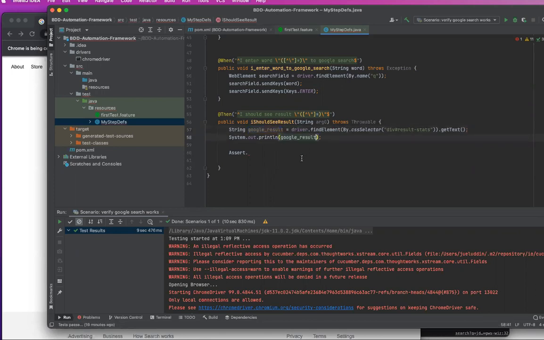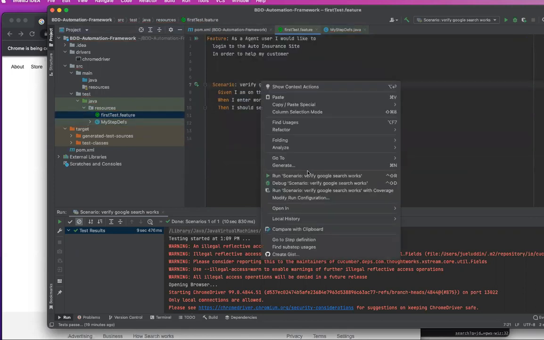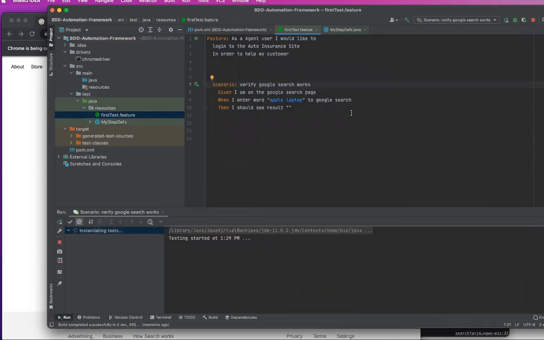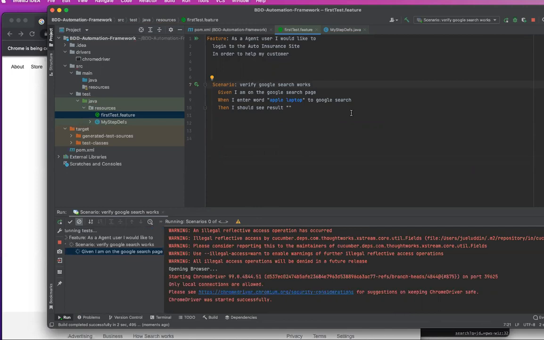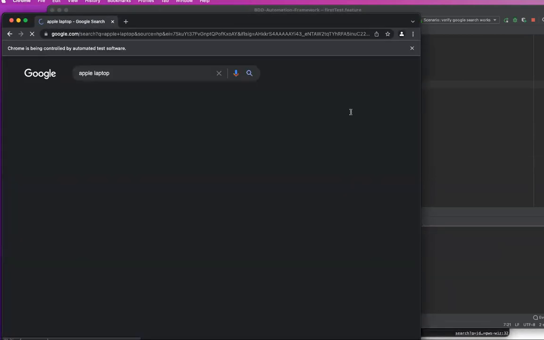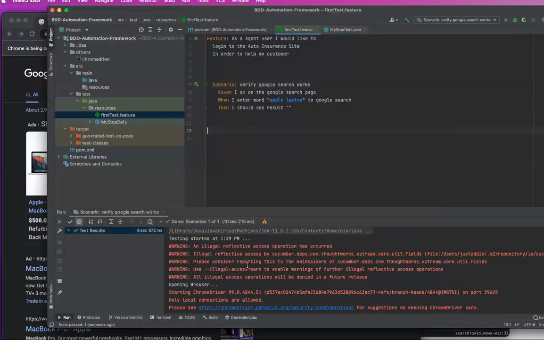Go ahead and print this and see what it is that it's showing us, and then we go from there. Okay, let's run it. So let's see what the count is for Apple laptop, what the result is, and then we will do an assumption, right? Okay, let's see what it prints.